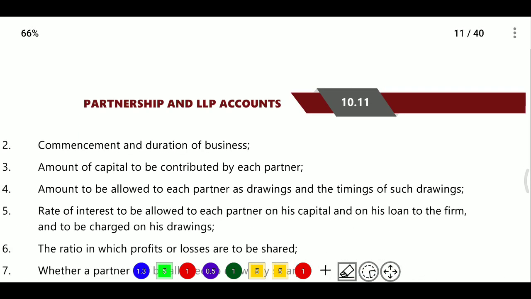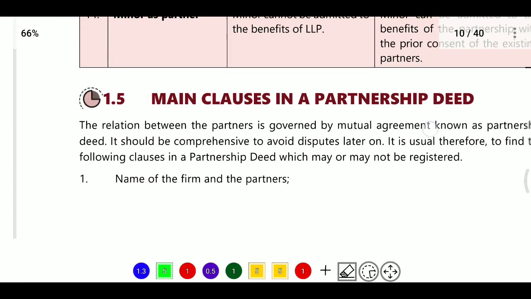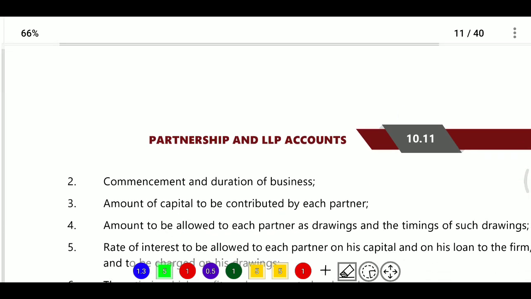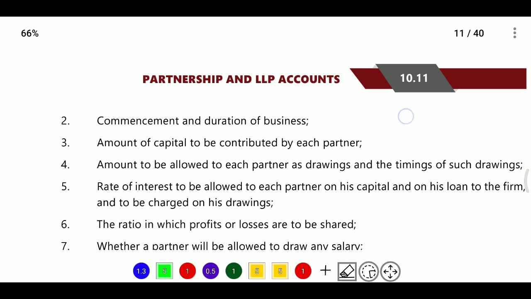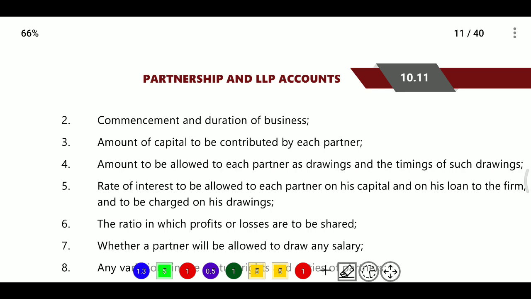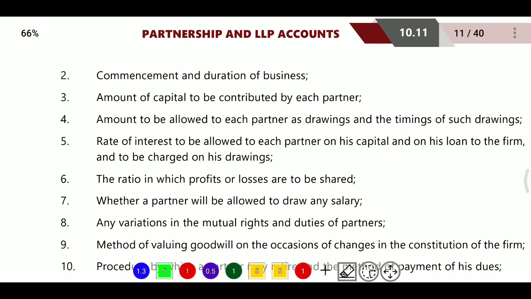For example, a partnership deed between A, B, C. Yes, they need to include that specifically. They mention the profit sharing ratio will be 3 is to 2 is to 1. Then outline the procedure for admitting a new partner. What are the main clauses required? The name of the firm, name and address of the partners, nature of the business, capital contributions, profit sharing, duration of partnership, rights and duties of partners, methods of valuation of goodwill, and provisions for dissolution.